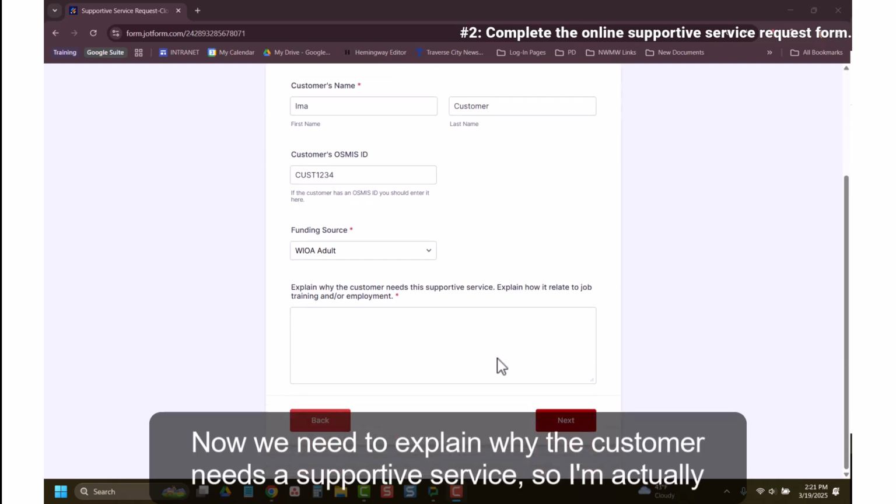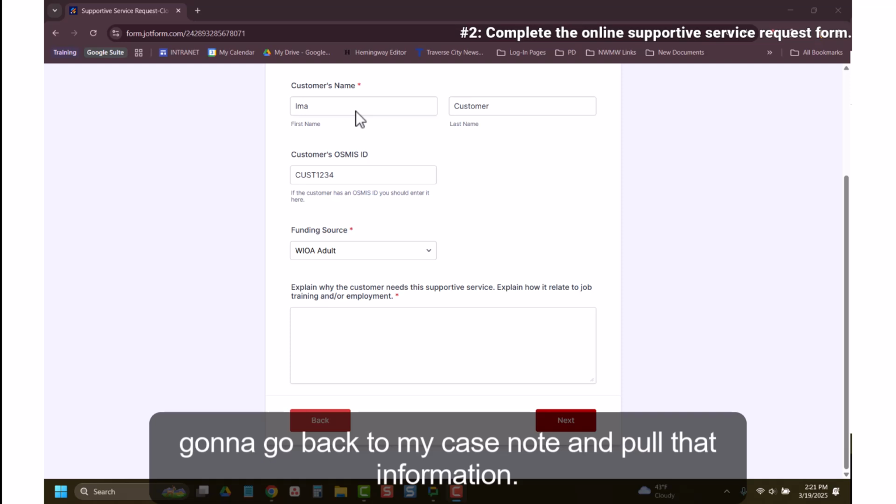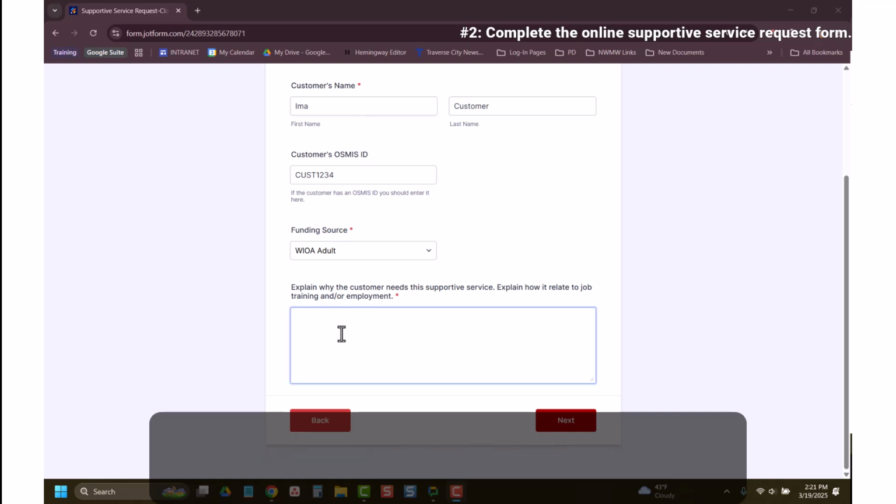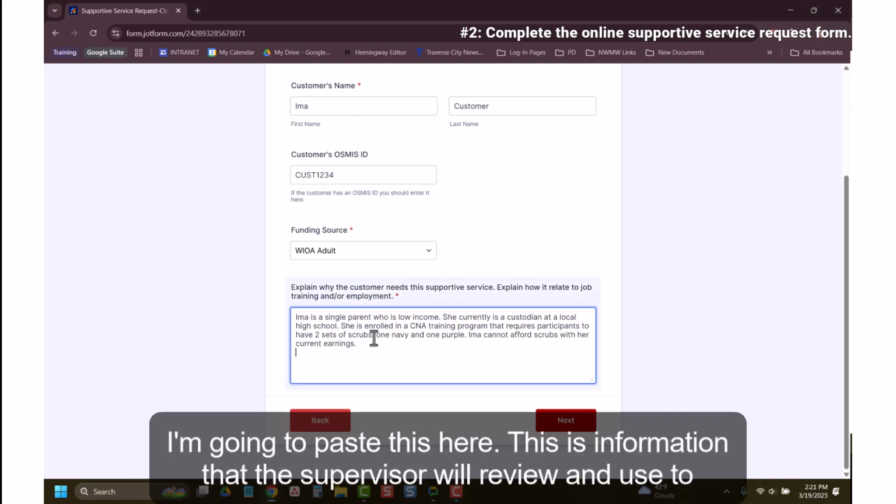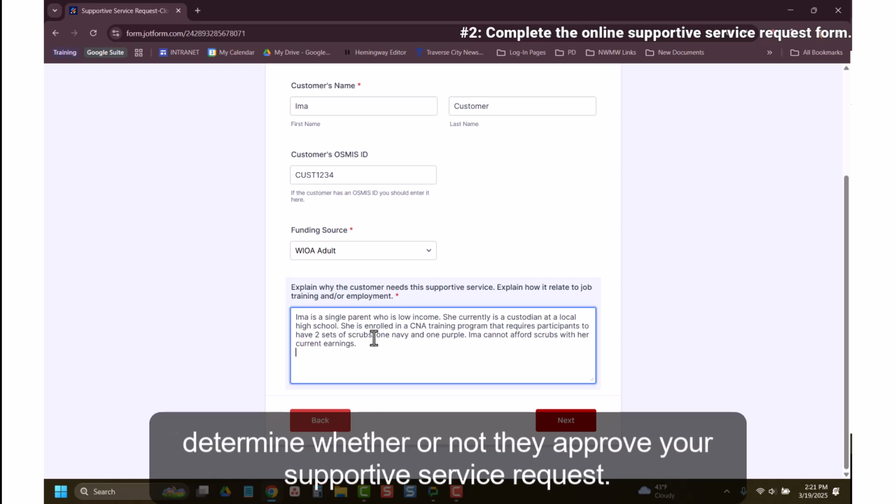Now we need to explain why the customer needs a supportive service. So I'm actually going to go back to my case note and pull that information. I'm going to paste this here. This is information that the supervisor will review and use to determine whether or not they approve your supportive service request.